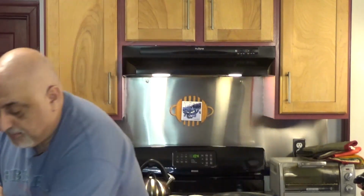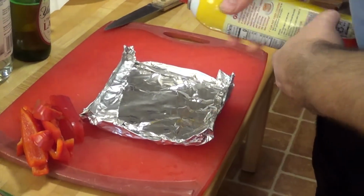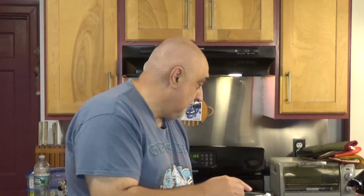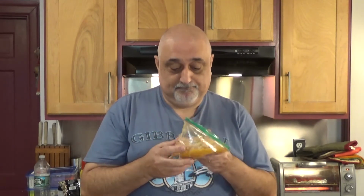Now we're going to take our aluminum foil, take a bit of that, and we're going to make a little tray. Once we got our tray made, I'm going to take a little cooking spray and just spray the tray. I'm going to take our peppers and just lay them out on the tray. Now that you've got them laid out, we'll leave that in the toaster oven at 400 degrees for about 15 minutes, which gives this a little bit more time to brine and marinate. It smells good.